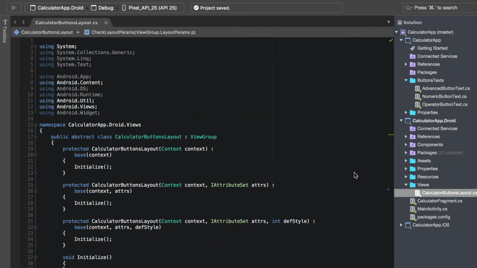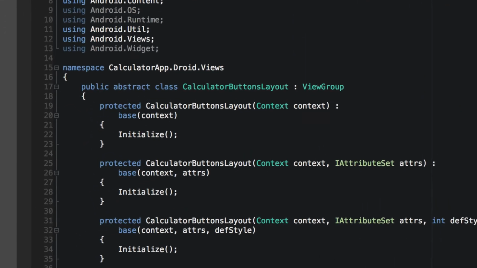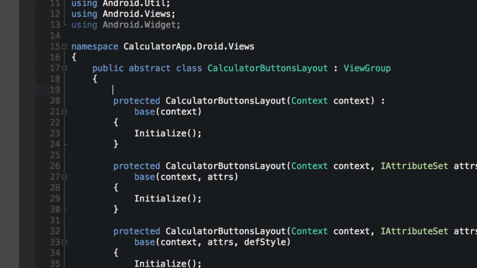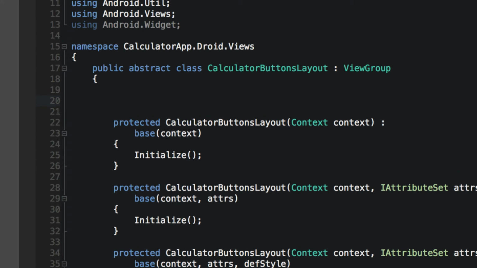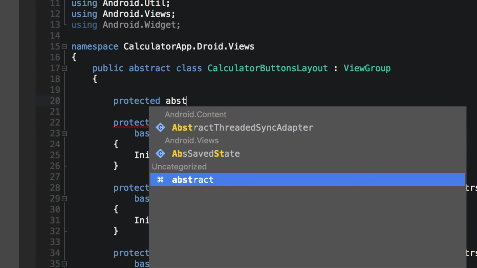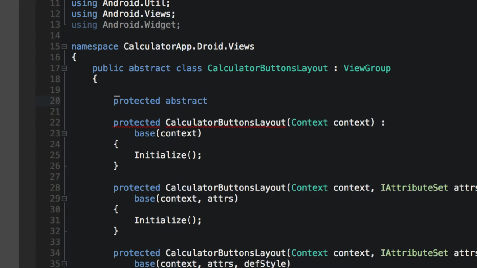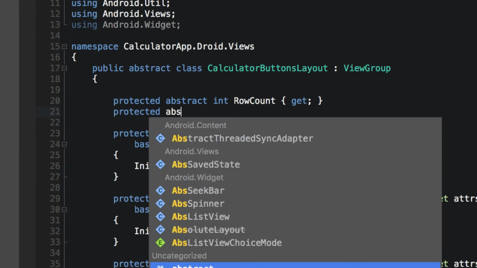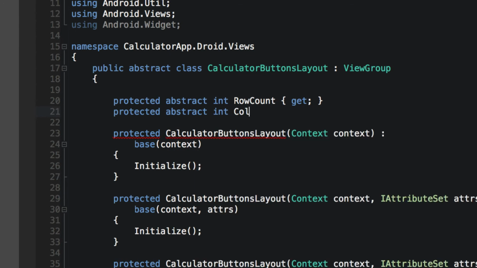So now we're going to complete the on layout. We're going to need the row count and column count from any class that implements this abstract class. So we're going to add in a row count and column count.